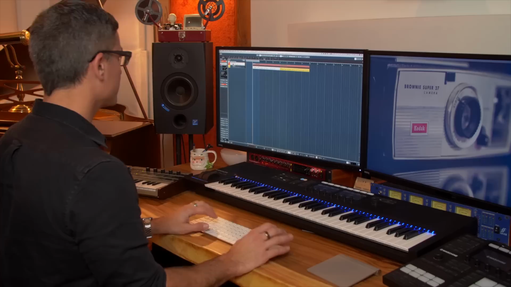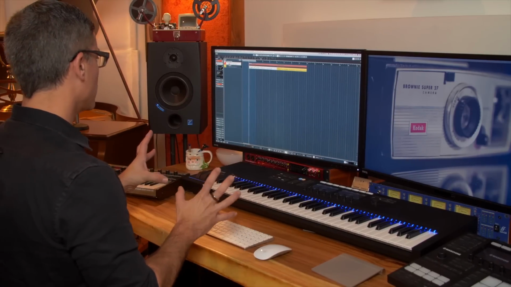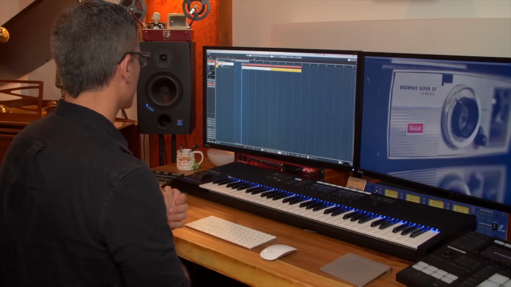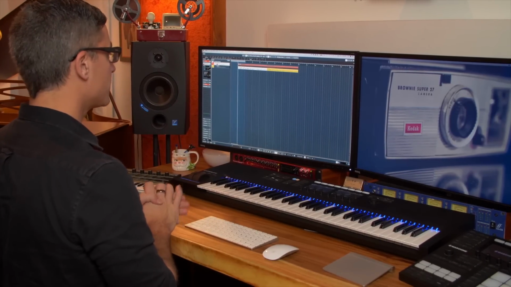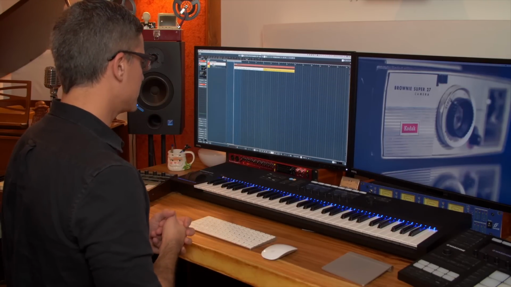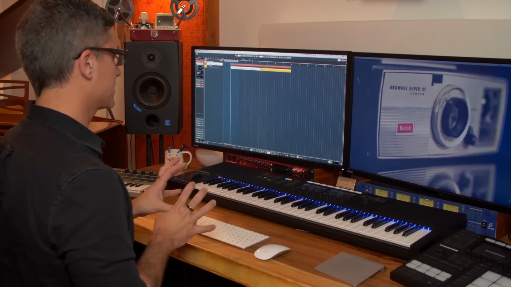That's some basic information about quantizing notes, how to get virtual instruments into your project, and how to start recording so that you can have some fun. So I'll be making some more videos, get you going a little bit further on some of the details of Cubase when you're just getting started.